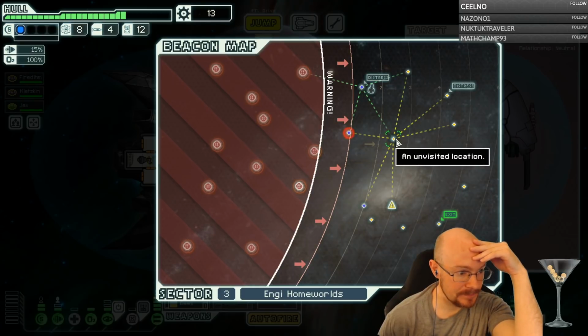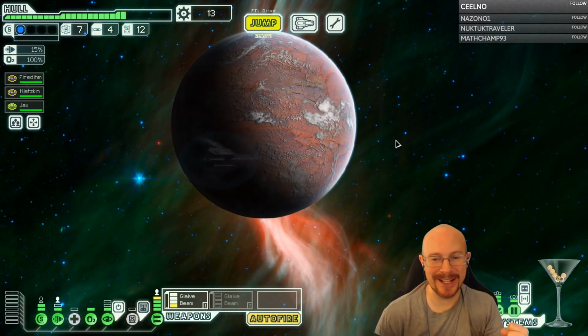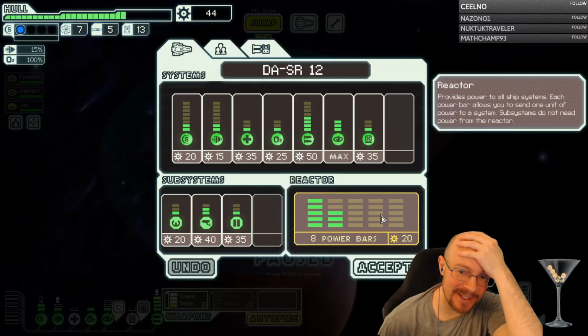1, 2, 3, 4. It may be the wrong choice, but it feels right. My head says no, but my body says yes. All right, 31 free scrap. Okay, I'll take that.